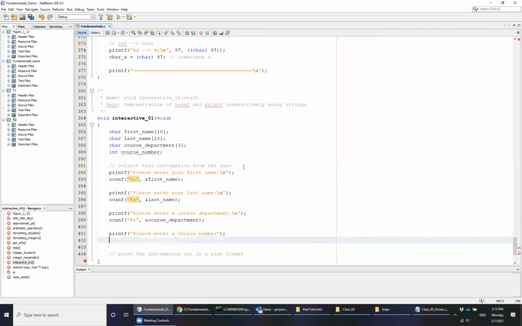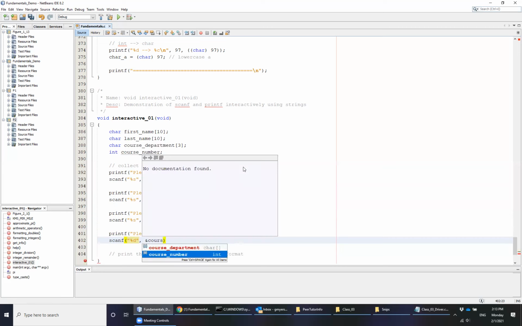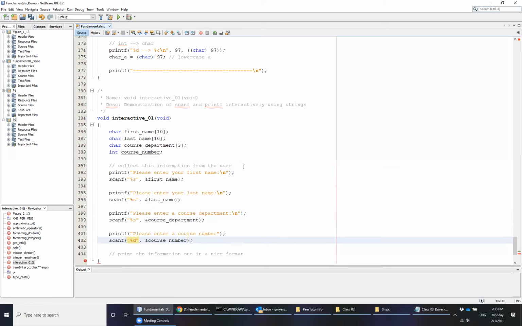Once again, minor typo there, scanf. And this time, though, since it's an integer, we're going to do a %d, and then ampersand course number. Now, a little comment that we might want to consider doing is, since we are relatively restricted in the lengths of our strings, we probably ought to make mention of that in the prompt.